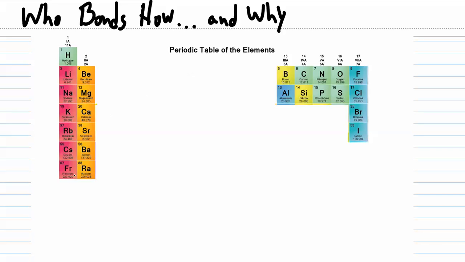Okay, up to this point, you've been told that this column wants to lose one electron, thereby becoming positively charged, typically a +1 ion. And you've been told other stuff like these elements want to be +2 and +3 and -3 and -2 and -1. But you don't really have a satisfying answer about why these numbers are the way they are. So I'm making this video for the kids who have that question. They want to know a little bit more about why these numbers are the numbers that they are.